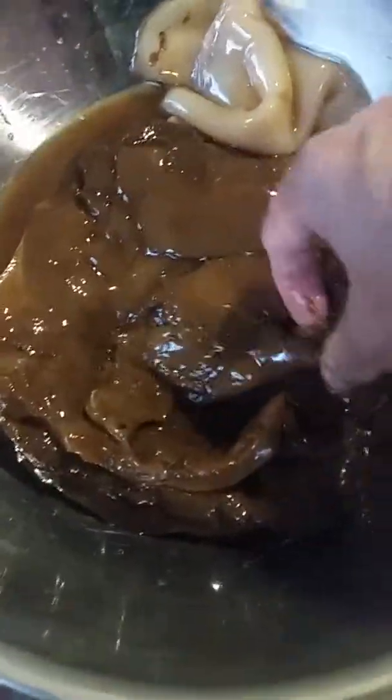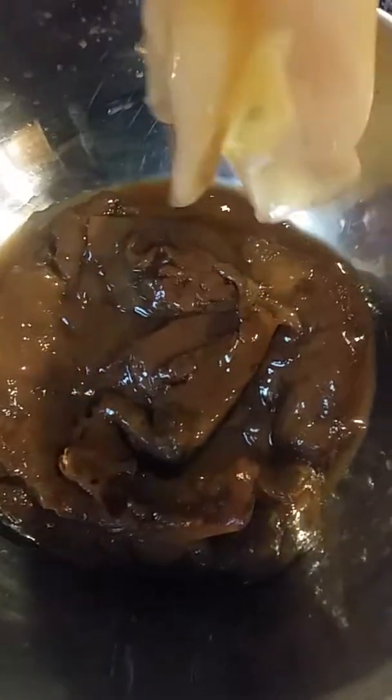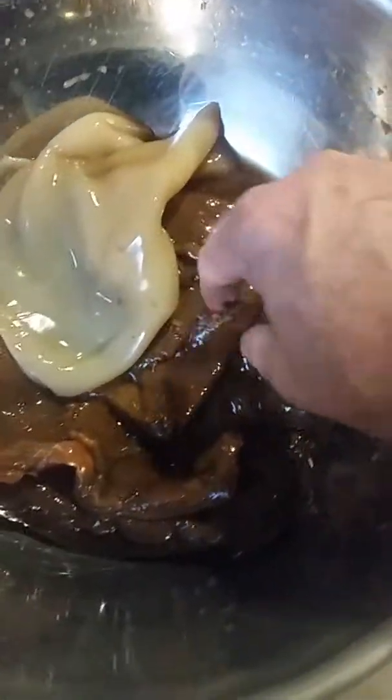The brown stuff that you see in here is yeast. What happens is when the kombucha is sitting in the tea, it forms this ugly brown layer. This is the yeast clinging to the scoby. Kombucha is a combination of yeast and bacteria. The yeast forms this brown layer that clings to the white scoby, and the bacteria form the scoby — it's a cellular mesh formed in the kombucha.